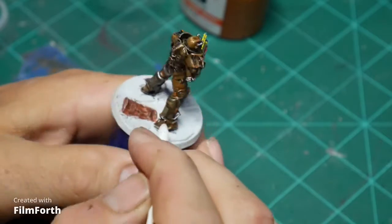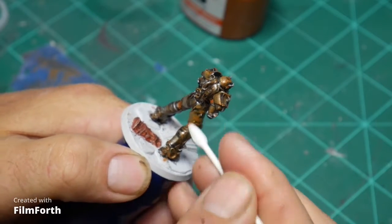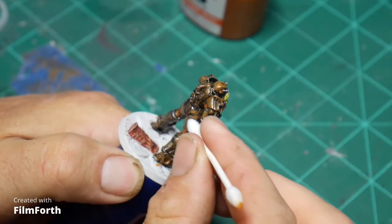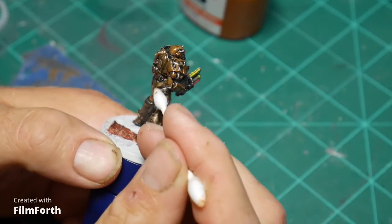And so it's pretty simple when you do that. You just take the Q-tip, you put a little bit of the thinner on there, or white spirits, whichever you want to call it, and you just kind of pull it off a little bit. And so I put a little bit extra on, because I did get way too much of that on there. And I went back through it all.